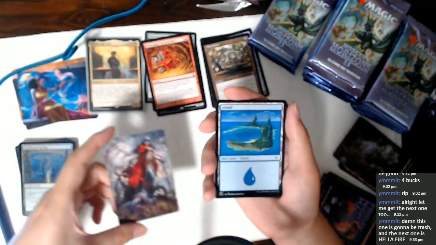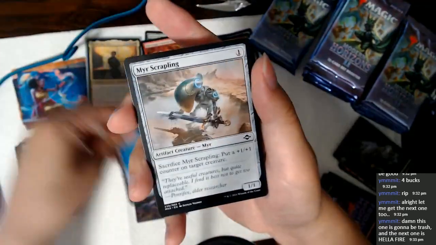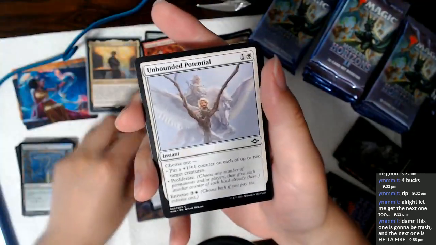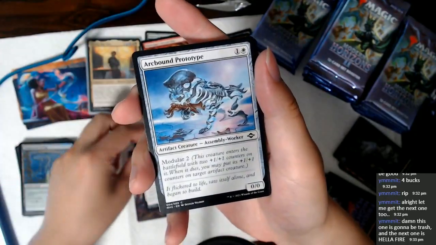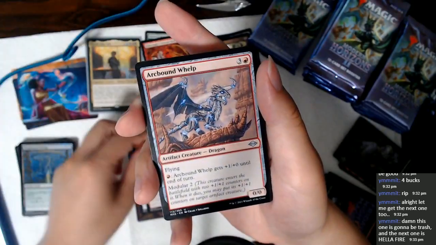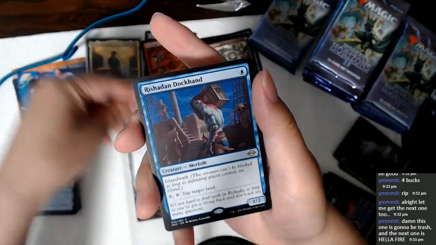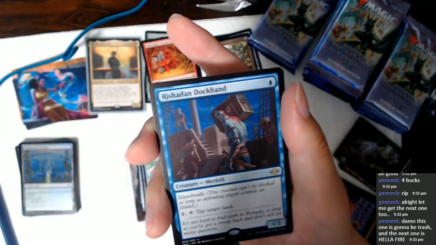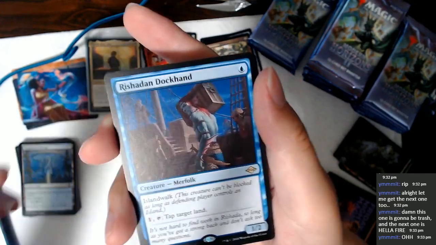Alright, so you have a Planeswalker art card. This is the Planeswalker. You can use this as a proxy. Island again. Mirror Scrappling. Unbounded Potential. Break Ties. Arcbound Prototype. Foundry Helix. Arcmon Whelp. Barb Spike. Rishihan Darkhand. I think this is worth something, right? It's Merfolk. Nope, $3.